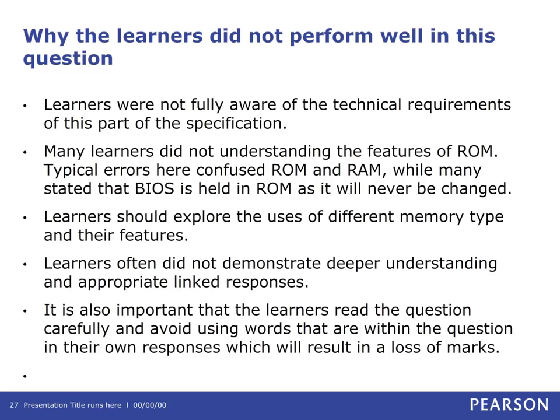Learners often did not demonstrate deeper understanding, and often did not provide appropriate linked responses as expected from an explain question. They also need to understand that 1 mark is awarded for correct identification and 1 additional mark for appropriate expansion. Focusing on exam techniques could also help the learner to access available marks.